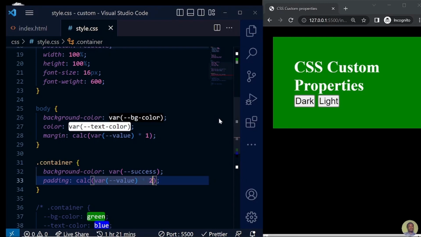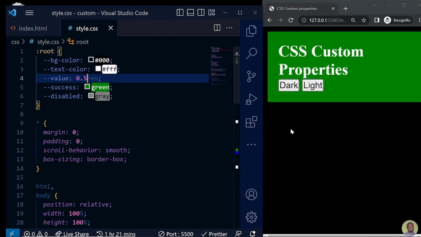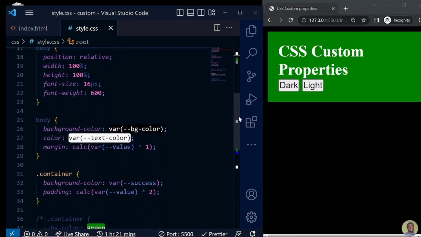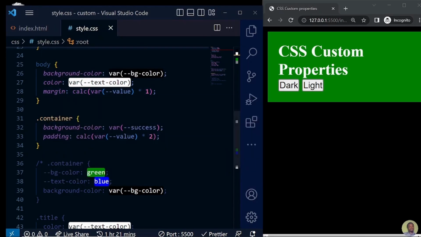And that is that. So if I want to reduce these things right now, I can just go back to the root here and let's say I change this to 0.5. If I save, they reduce if you look at it here. So very easily like that, I can just reuse it everywhere. So I think I will leave it at 0.5. So instead of having to declare margins, padding, the values everywhere, I'm reusing what we have in the root. So anywhere I want to use it, I can just calculate it and then increase or decrease based on what I want to do. All right, so that is that for this one.